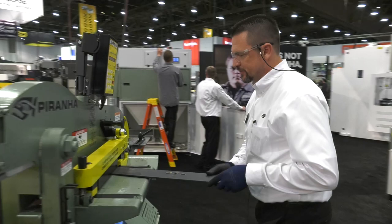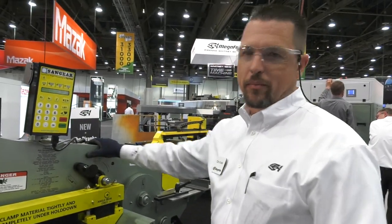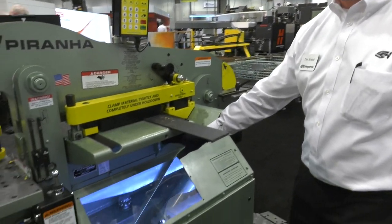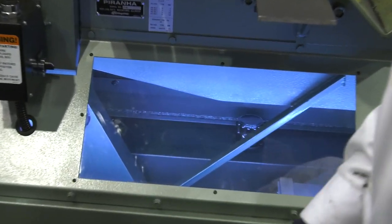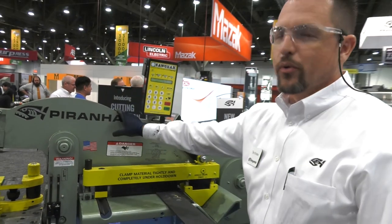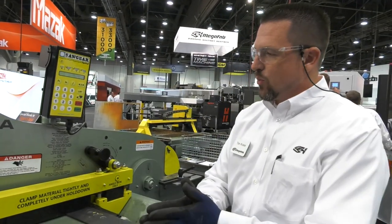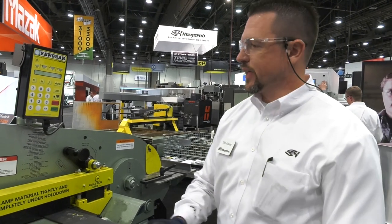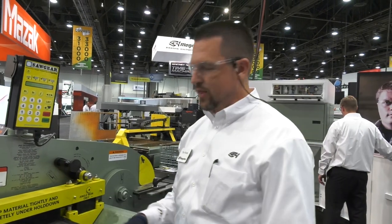We'll come on around here to the shear side. A great thing about this Piranha is the solid steel upper beam — this whole piece is one piece of steel. The lower beam is basically the same size. Huge crank arm, industrial cylinder and hydraulics down below take care of running the machine. Huge pull arms and pins in here — super robust. The knife pockets are actually machined right into the solid piece of steel here, so no shims, no push bolts or anything for setting your knife clearance. Heavy-duty construction that makes knife changes and maintenance very easy on the machine.